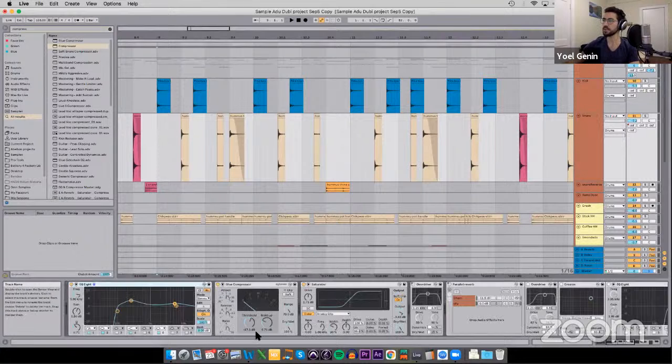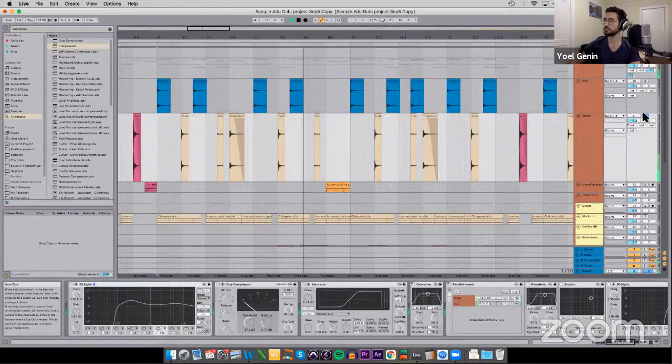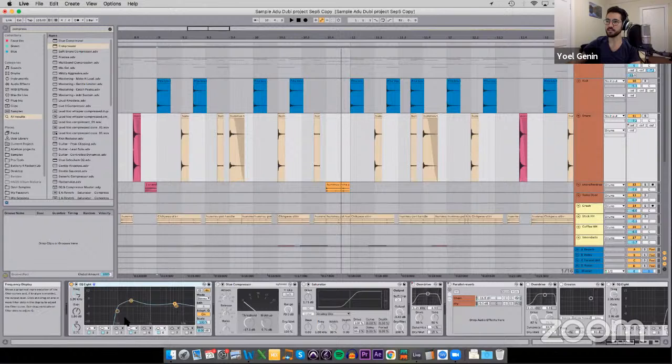But let's take a look at the effects chain for the snare just to make it shine a little more. So without the effects, this is what we get. I needed a little more punch. So I added the EQ.